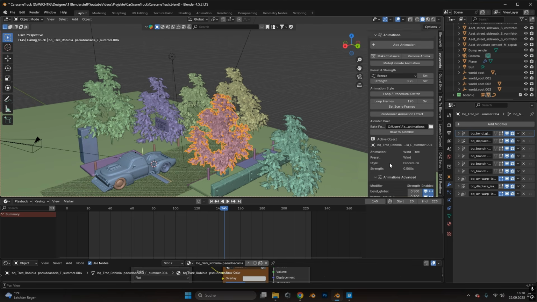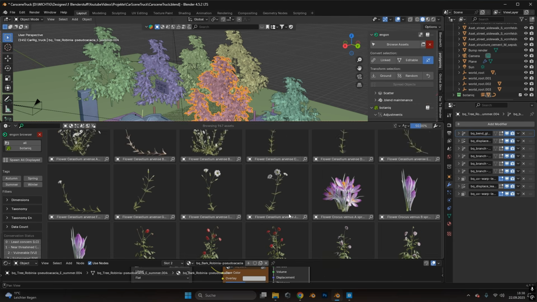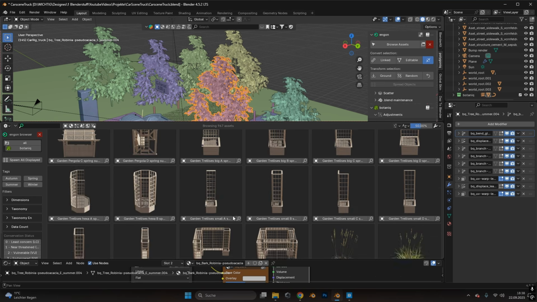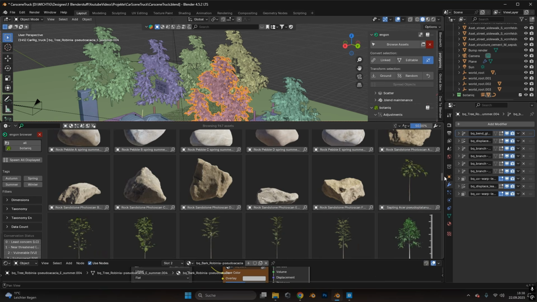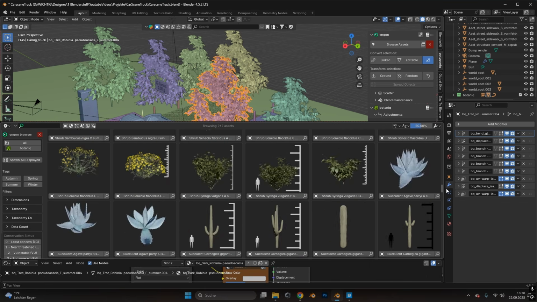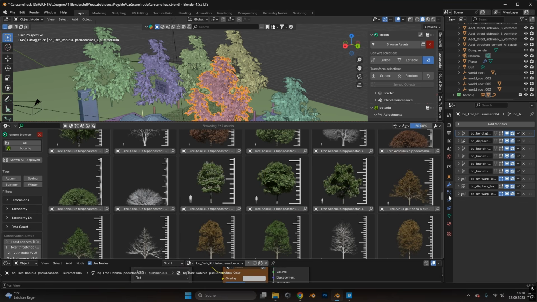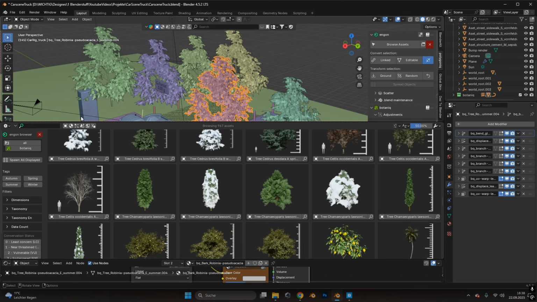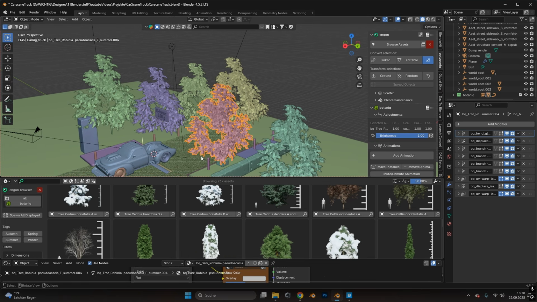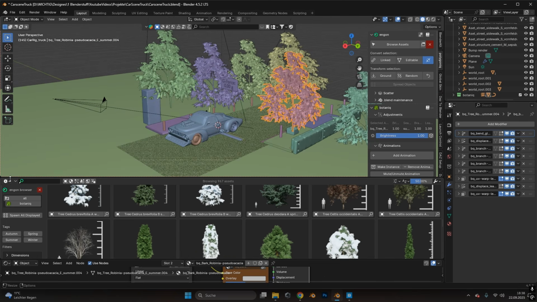You can change so many things for so many different plants or trees or whatever. They have a lot of things, and most of them are animated, or you can animate them by just a few clicks, or you can add some snow, whatever. I'm not sponsored, but this add-on is actually really great.